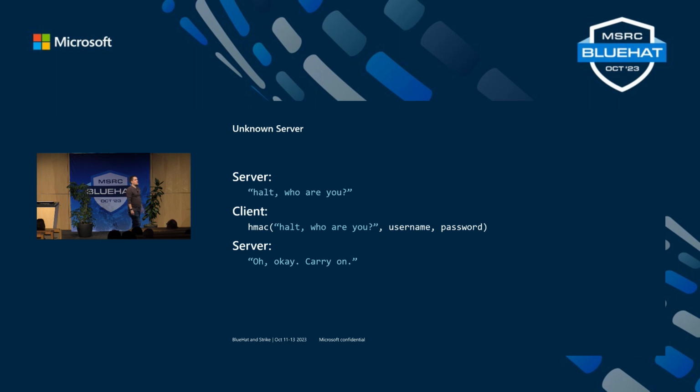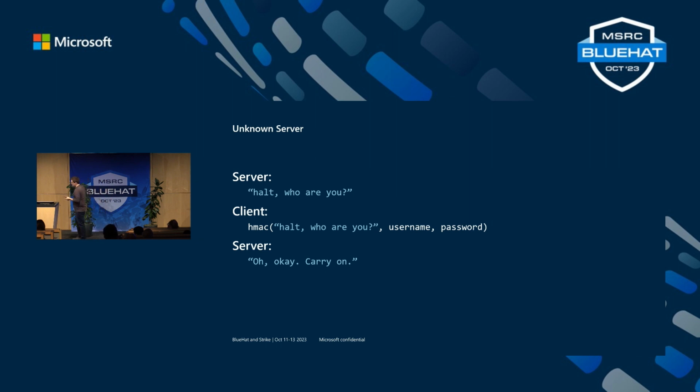This unknown server problem. What do we do when Kerberos can't find a server that it wants to talk to? One of the things about Kerberos is it has server authentication built into the protocol. I'm not going to explain how Kerberos works, but the way that server authentication works is there's a key exchange that happens between my client and the server when I've authenticated to it. And that server responds back with another thing that shows proof that it decrypted the ticket that it received. By virtue of the fact that it decrypted that ticket and proved it to us, we know that it is the server we actually asked for.